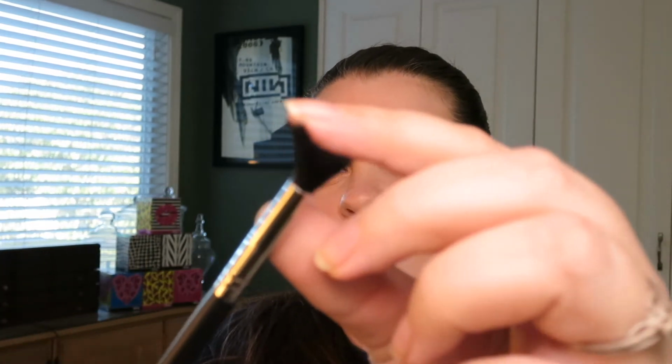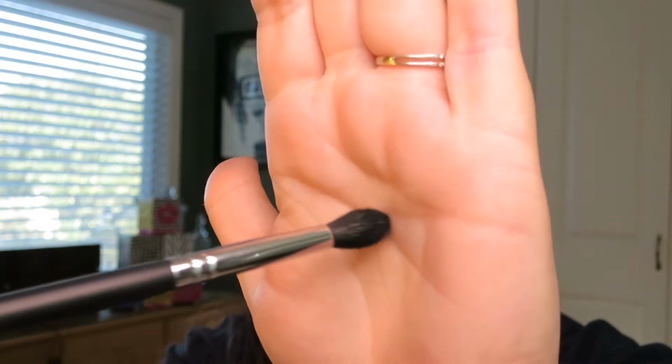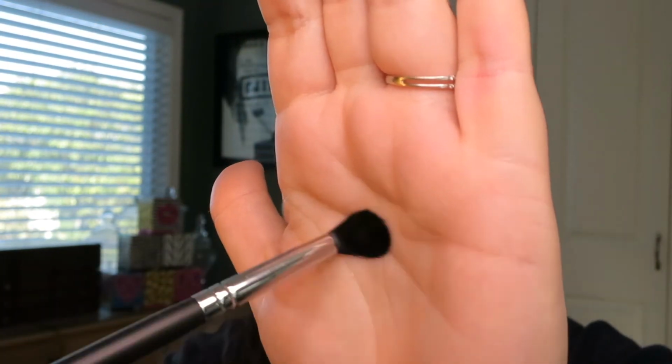It's very flexible and yet has a lot of pushback when you push straight on it, but at the same time you can get it to spread out really easily. So this is the pushback. I mean, it doesn't bend that much, but then you can get it to do that. It's one of my most perfect brushes. I have 5 of these, like I said, I use them all the time. I think they're fantastic. So a little bit higher end, but not so bad.